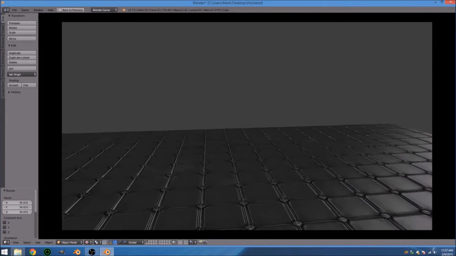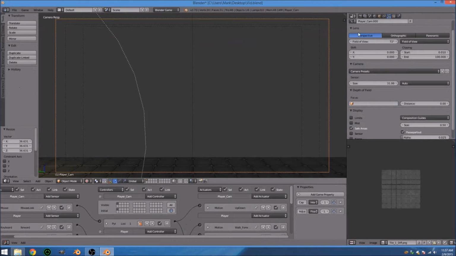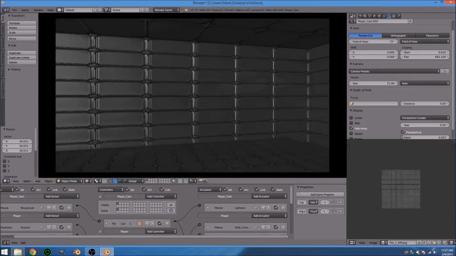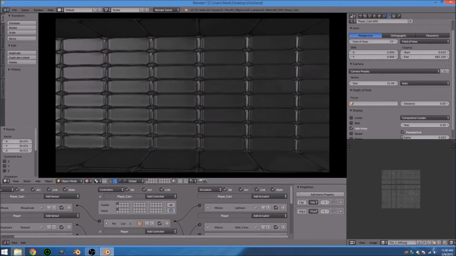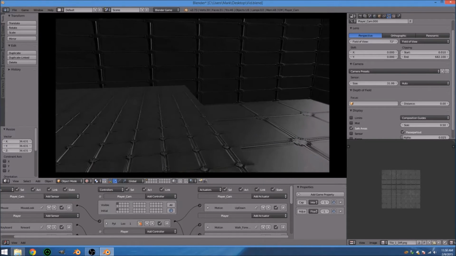Now the problem with this is you can't see it if you're looking through your camera unless you turn your clipping up on the camera. So I'll go and do that. It's defaulted to 100. You can turn that way up. Let's keep going. You can kind of see it coming into view now. So now you have this, and it still moves a little bit if I'm moving left or right or forward and back, but it's harder to tell.